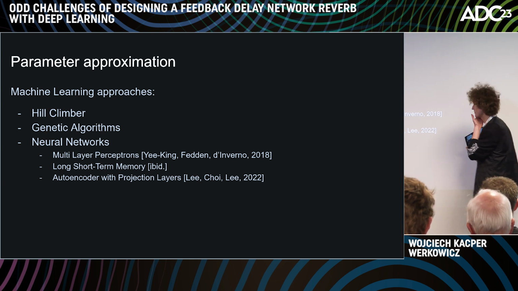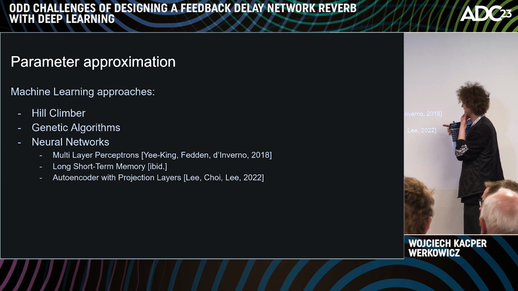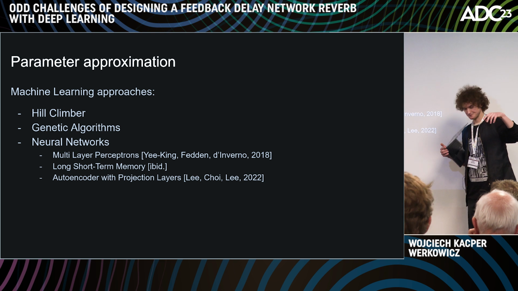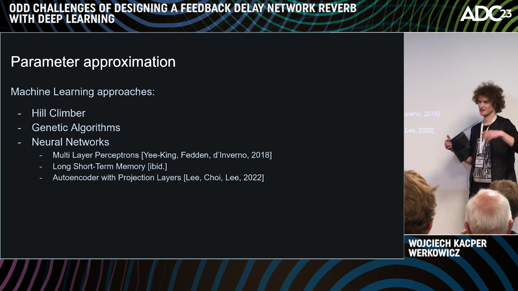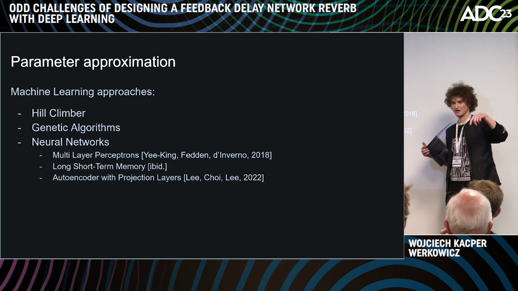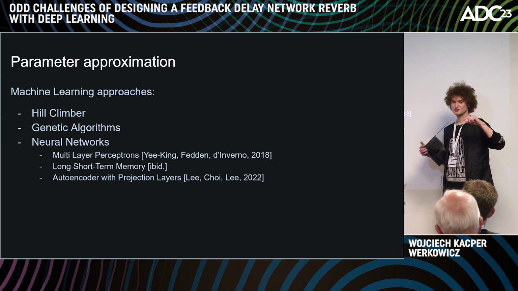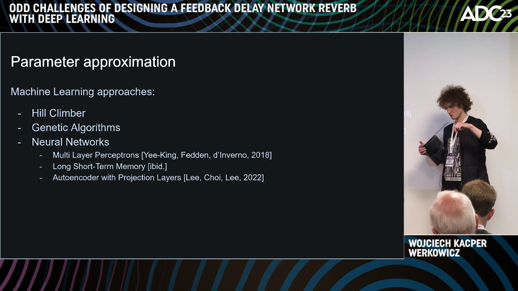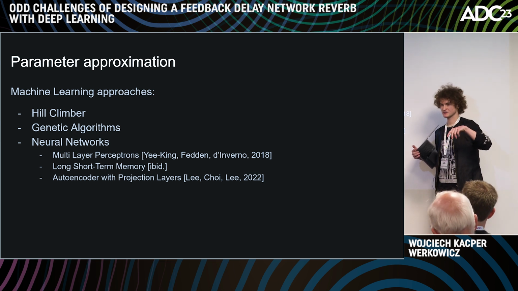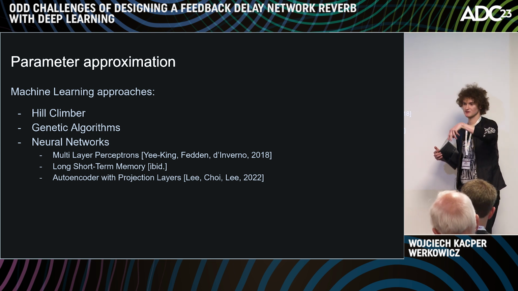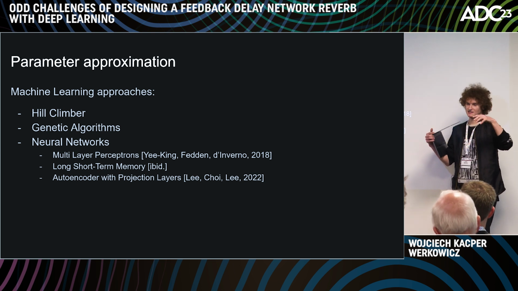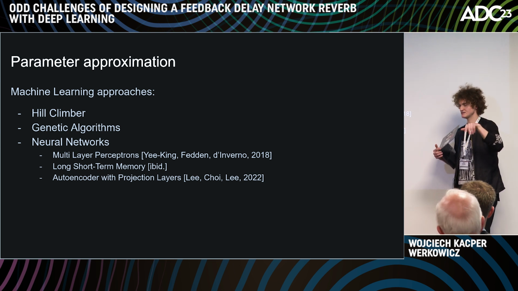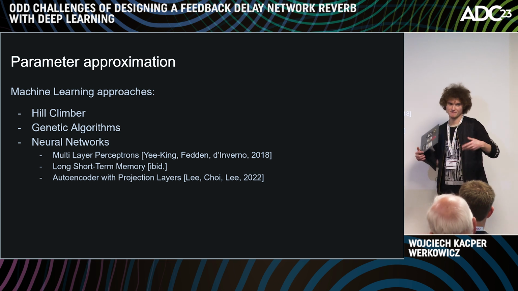Then you have more recent approaches like the Lee, Choi, and Lee implementation, where they have an autoencoder, a general purpose autoencoder trained on tons of impulse responses. They map the impulse response to a 2D latent vector, right? And based on that vector, you train projection layers that project these two values onto parameters of your reverb. So this big model is agnostic towards your network, but later on you can tune these little projection layers to fit with your FDN architecture.